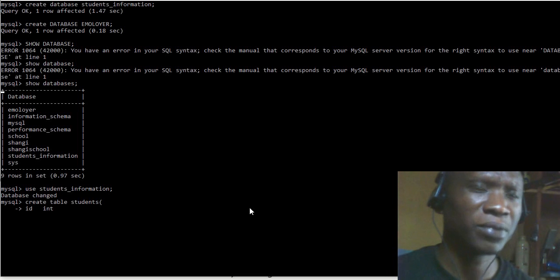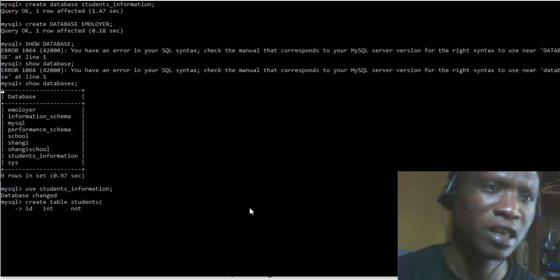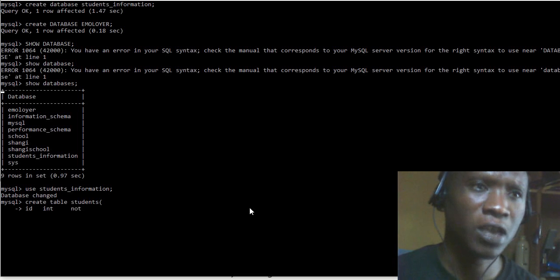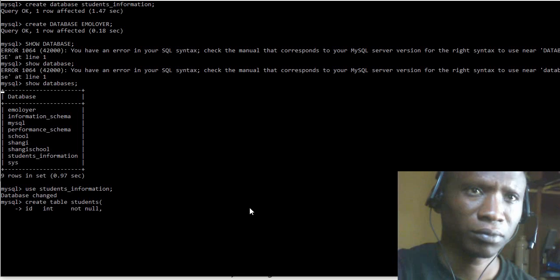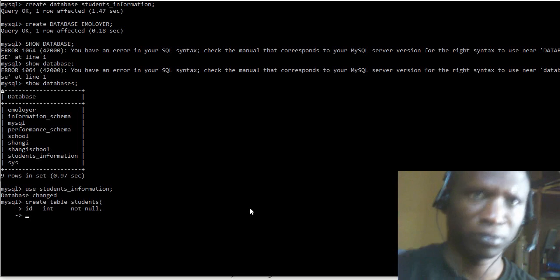I write ID and give it an integer data type. And I have to say this ID must not be null, which means that you cannot leave it empty.